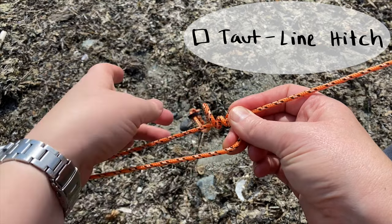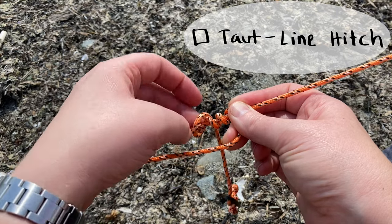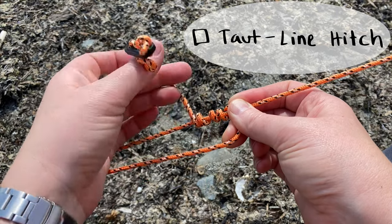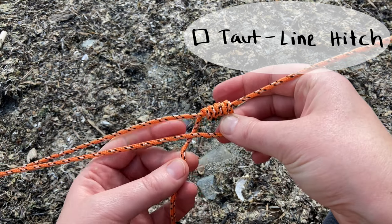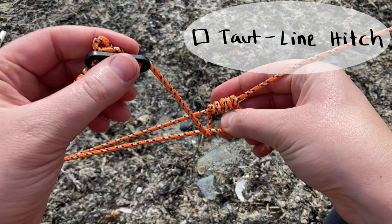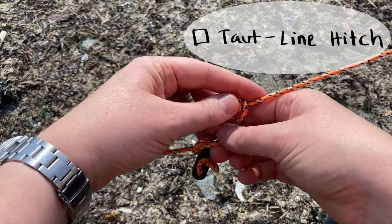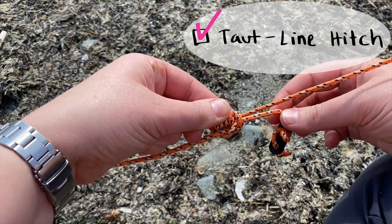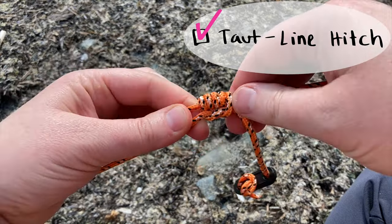You could do it less, you could do it more. It's kind of a friction thing, and it makes it pretty easy to slide up and down. And then you cross over both underneath, and then you pull it up and you pop it down. You're going to put it in the hole in the middle, just like you're tying a knot. Stuff it on in, pull it tight, holding those spirals in place, and then you've got your pretty little taut line hitch. And you can just slide it up, slide it down.